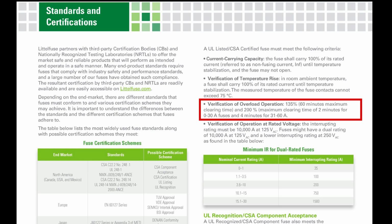Okay, so according to this, we can run the controller at 10 amps, and as long as the fuse blows within 2 minutes, it meets the UL certification. I don't know how well the controller is going to like that, but anyway, we'll move on.